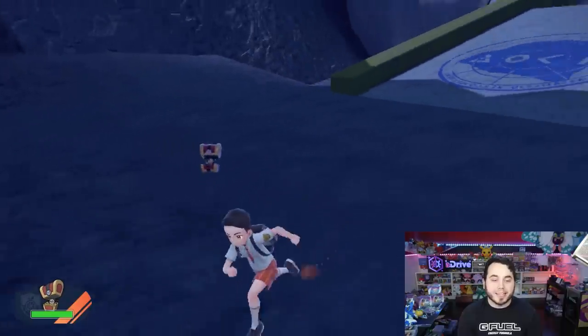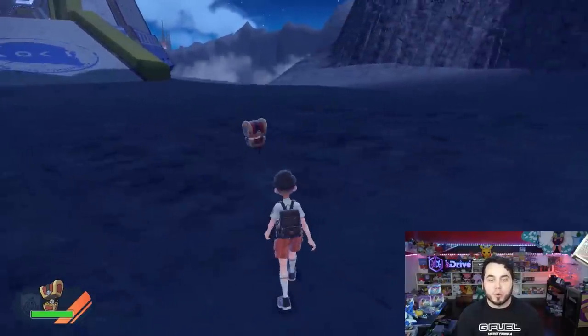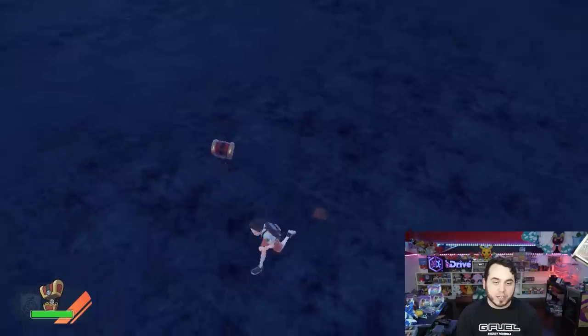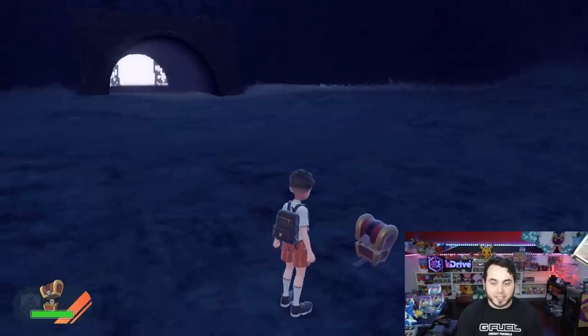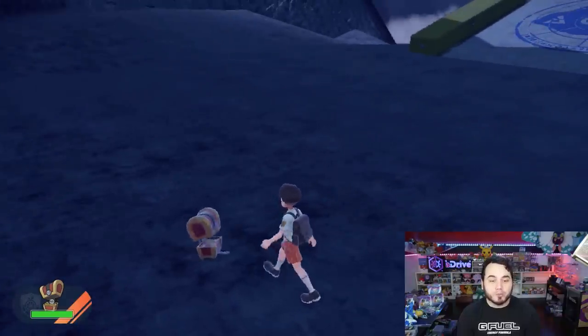One of my favorite Pokémon in the game — your boy Gabagool, or Gimmighoul. I love this Pokémon. I know Gholdengo is very mixed feelings in terms of how people see that Pokémon, but I really, really dig little Gimmighoul here. This thing is adorable. He's just hopping around in this chest. Legit one of my favorite Pokémon in the game — look at him spin around in this chest. How could you not appreciate that?